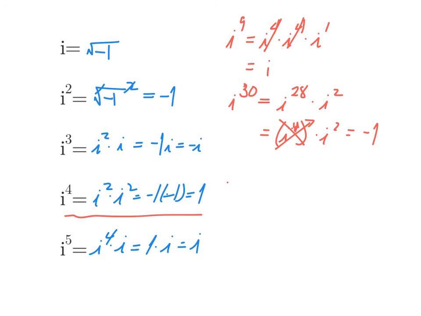If we have something ridiculous like i to the 213th, start taking out groups of 4. Like, I could take out 200 of them. That'll be 50 groups of 4. And I'll have 13 left. All of that's going to turn into 1. And then I shift my attention to the 13. i to the 13th is i to the 12th times i to the 1st. All of these, since it's divisible by 4, those will all turn into 1s. And the only thing I'm left with is i.